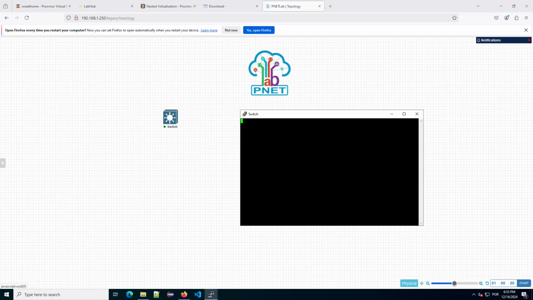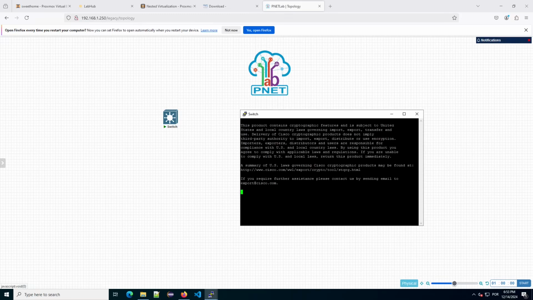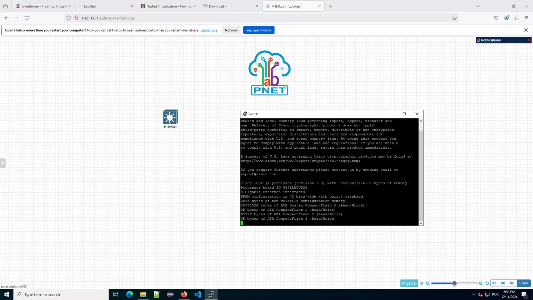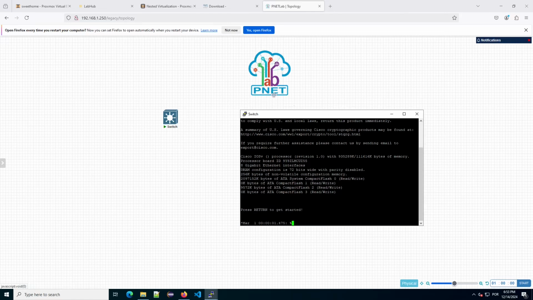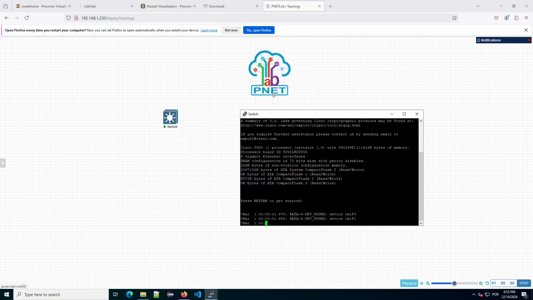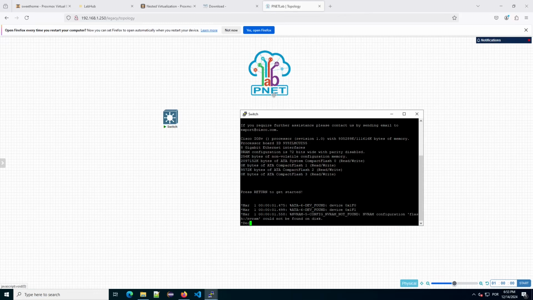My case, it's opening PuTTY already because I have the tools installed. I will leave the link below so you can download the Windows tools where anything you're going to access on Pnetlab is going to be shown for you. So we will open like PuTTY or VNC on your machine instead of you using browser access. It's a bit laggy, so I would rather use this PuTTY and VNC.